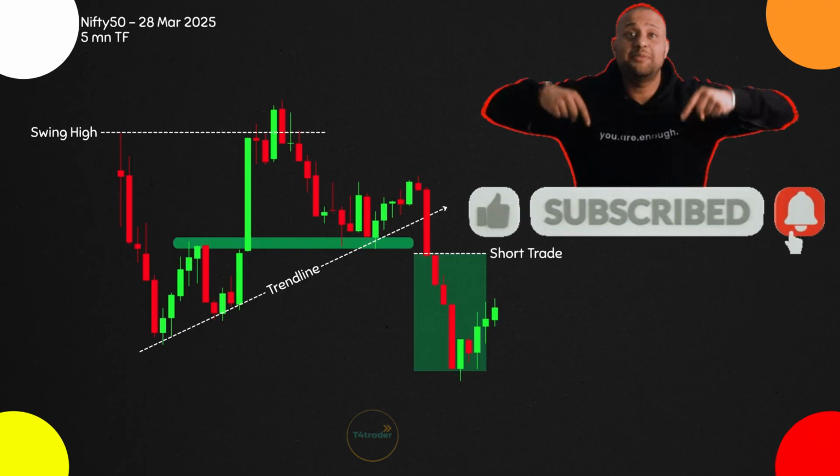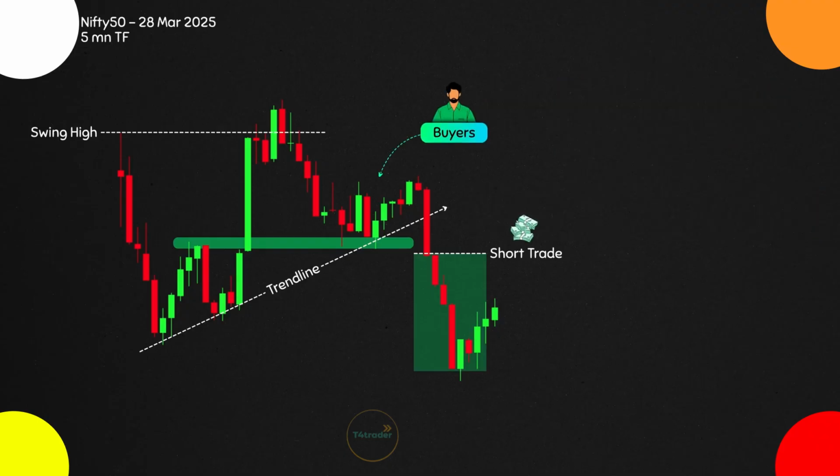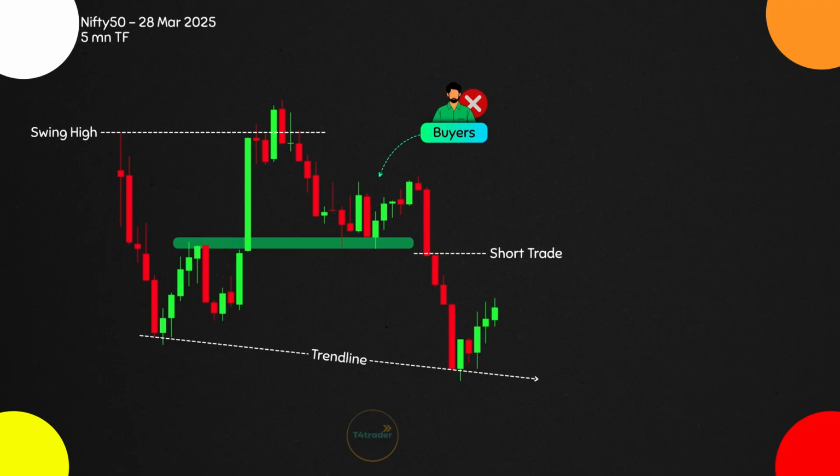Seeing this, many retail traders enter short trades and make profits initially. But traders who are waiting for a long position from support don't get the opportunity. Another trend line appears. After the price moves down, it again starts moving upward. Traders draw another trend line, and there is also a round number support at 23,500. Then a big bearish candle breaks the trend line again. Traders who missed the first breakout now enter short trades immediately, placing stop losses above the candle high.